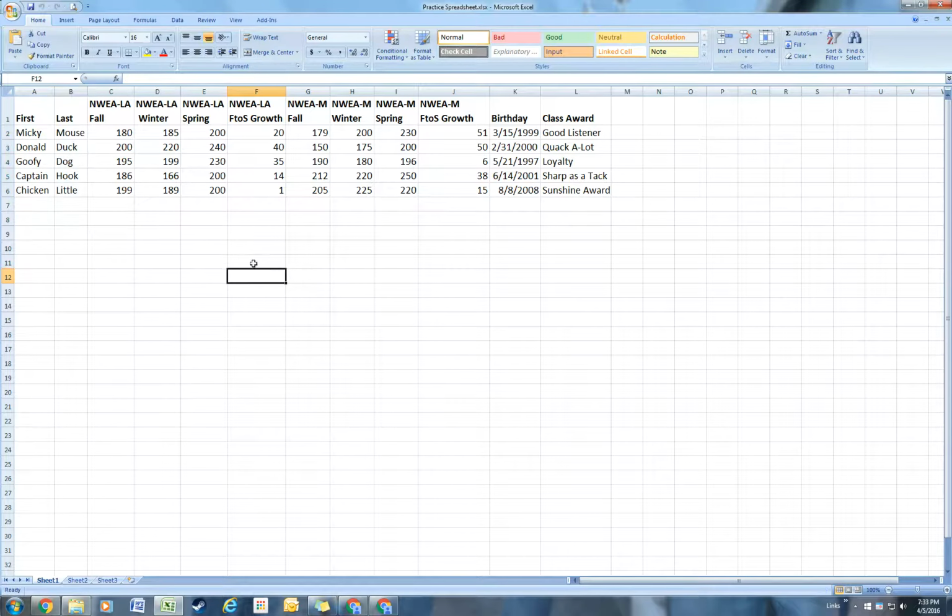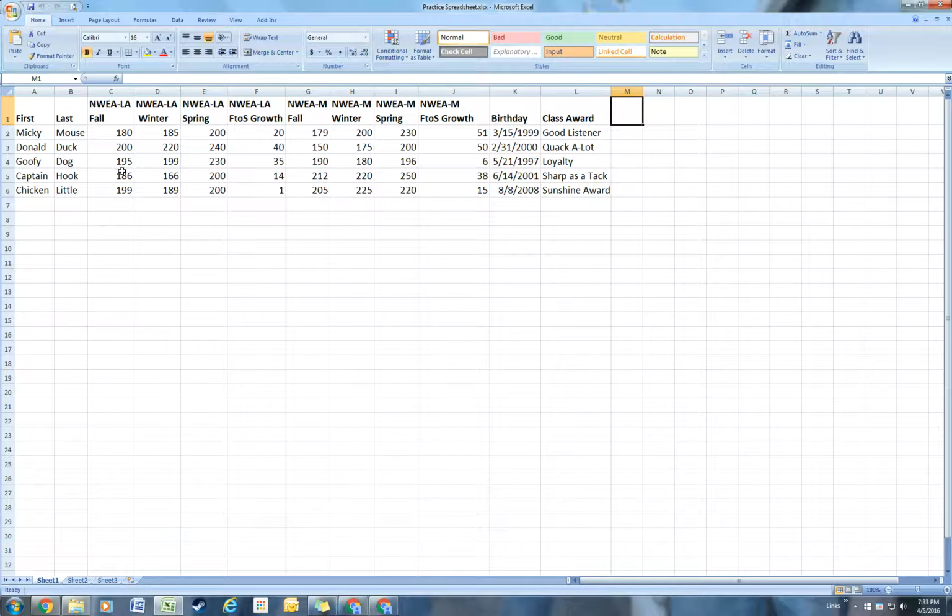So if you notice, I have NWEA data in the same spreadsheet that I would keep birth date data, or that I would keep fun awards data, or sometimes I keep their favorite color in here just if I want to surprise them with something. It really is whatever kind of data or information you keep on your students that's useful to you. I would highly recommend you always keep it in one spreadsheet.